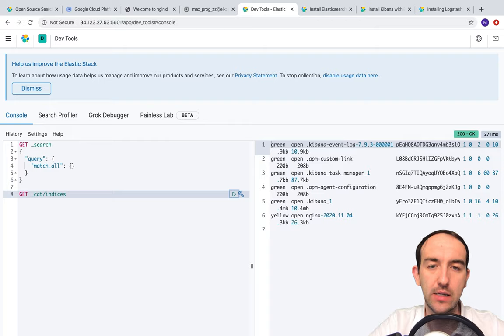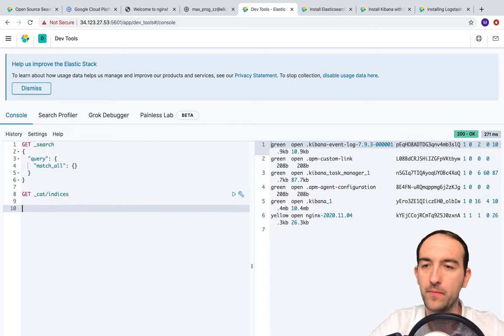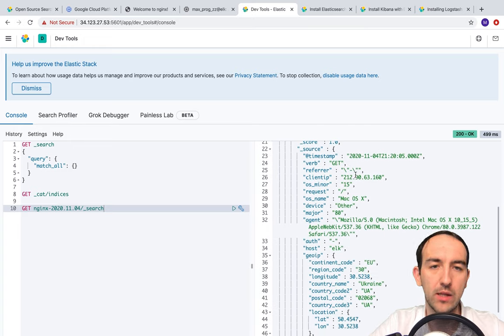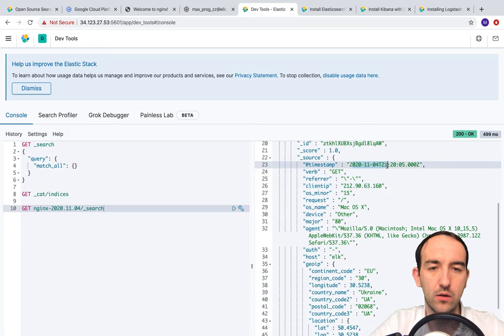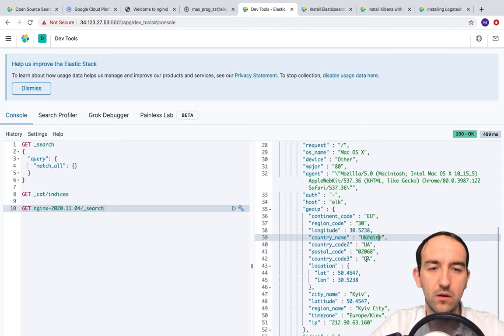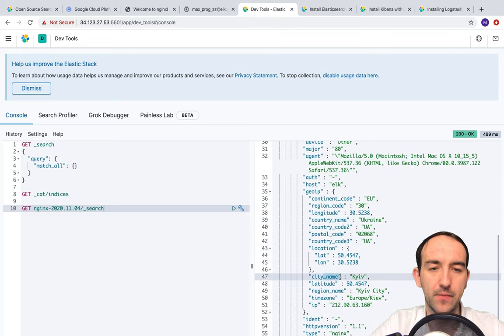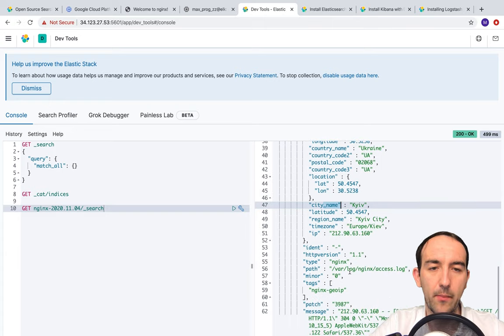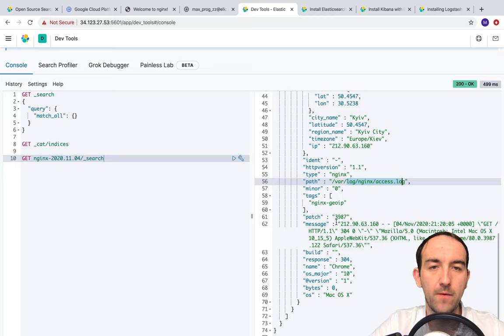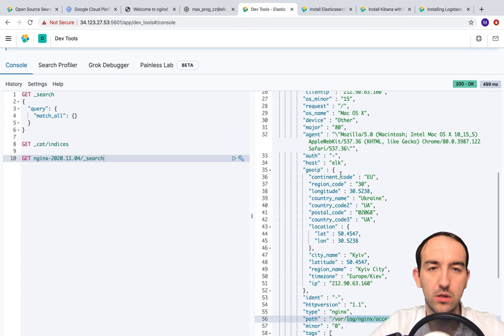And as you see, we have a new index, it's nginx. Let's open it, what we have. Let's run it. So we have one item, it's what we opened right now. We have client IP, we have the time when it was run. We see that it was host ELK, what we created, and geoip, we see that it's Ukraine, and we have location, we have city, IP address, also we have nginx, path to file, and the default message, and what's important, we have the file or path that was opened. In our case it's home.